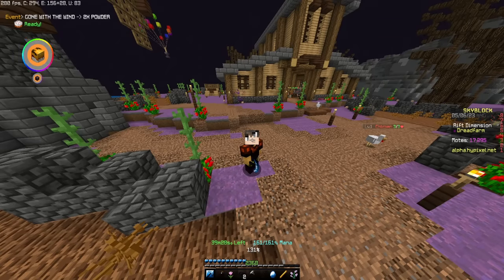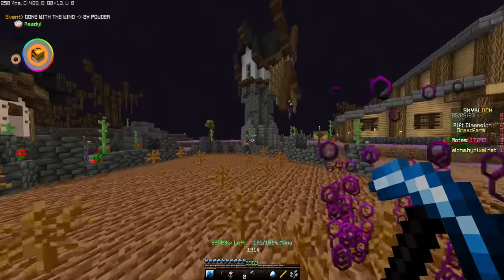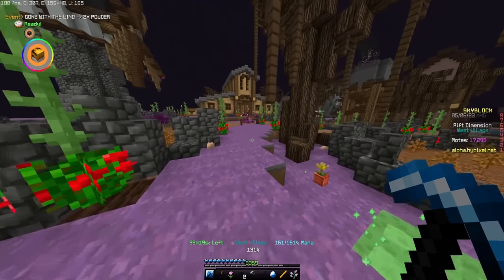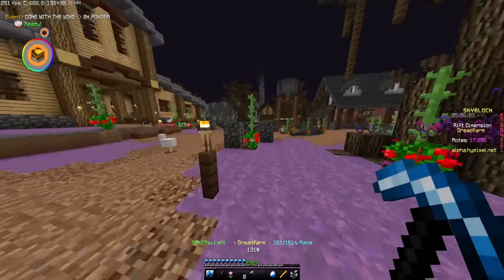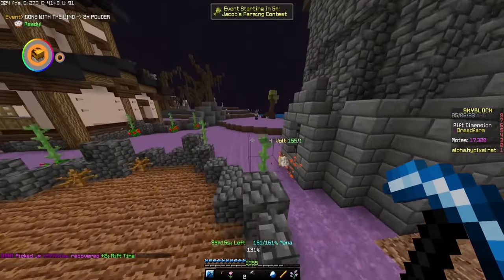West Village. This is Dreadfarm. Let's get into it. So after you complete West Village, you're going to come over here. They're attached to each other, so you can actually spill into Dreadfarm when you're in West Village. I did that. I would recommend against it because it made me very confused.